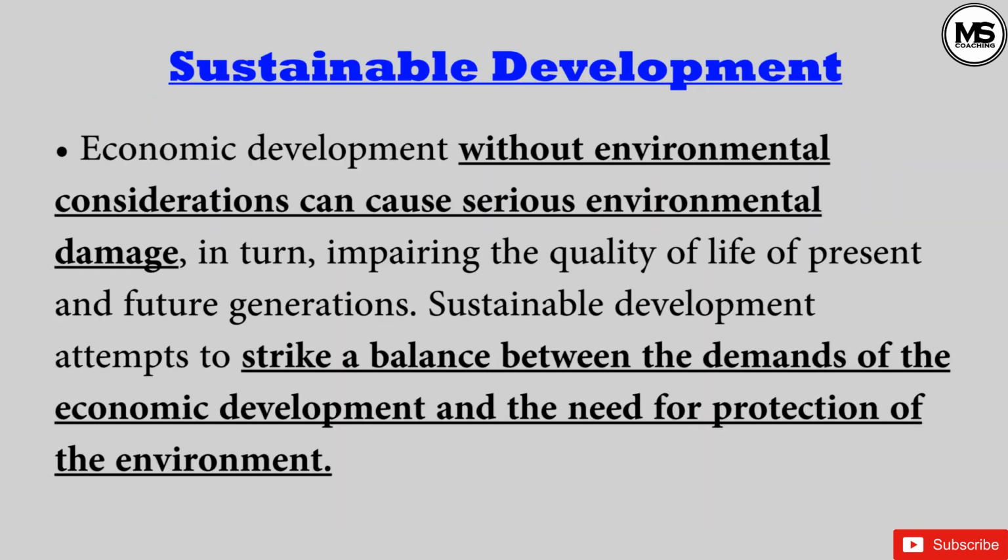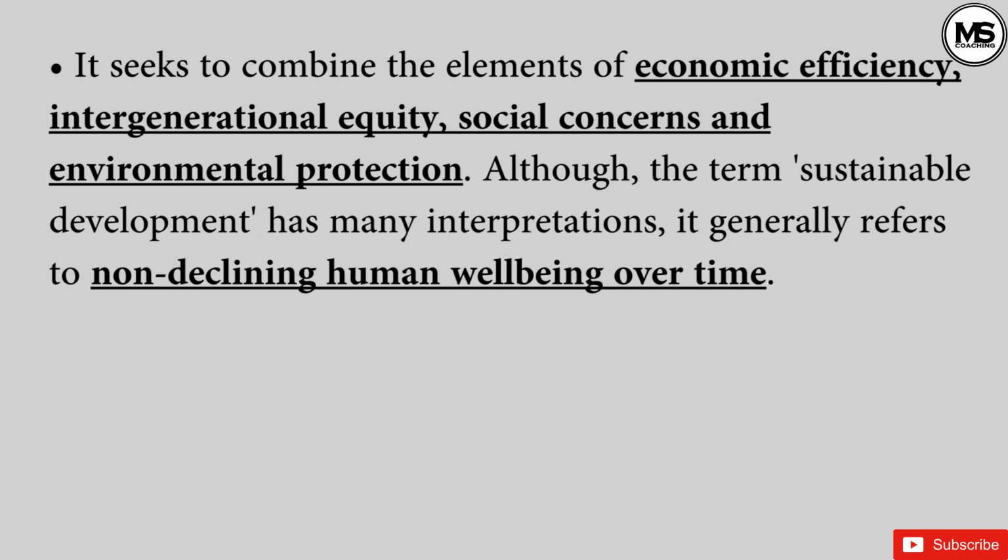Sustainable development. Economic development without environmental considerations can cause serious environmental damage, in turn impairing the quality of life of present and future generations. Sustainable development attempts to strike a balance between the demands of economic development and the need for protection of the environment. It seeks to combine the elements of economic efficiency, intergenerational equity, social concerns and environmental protection.